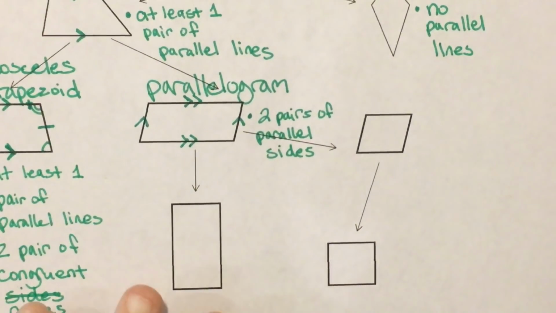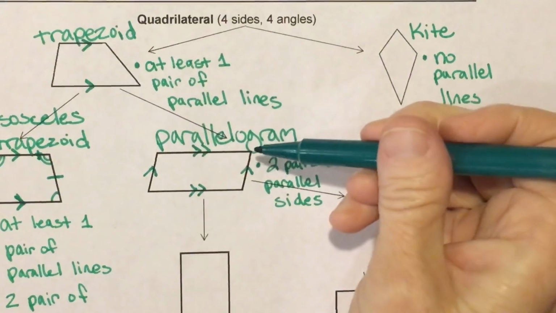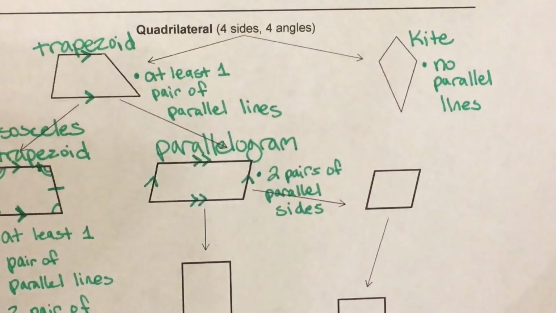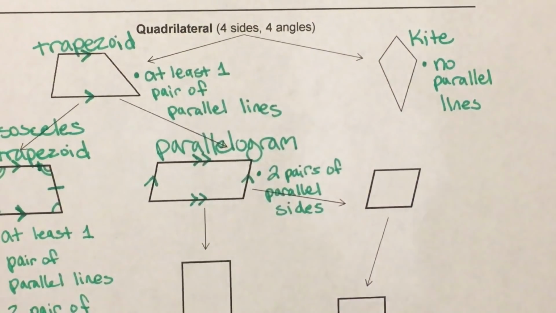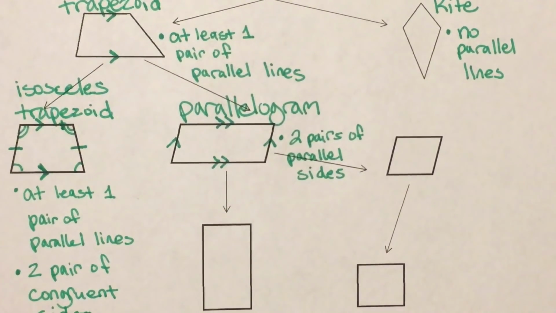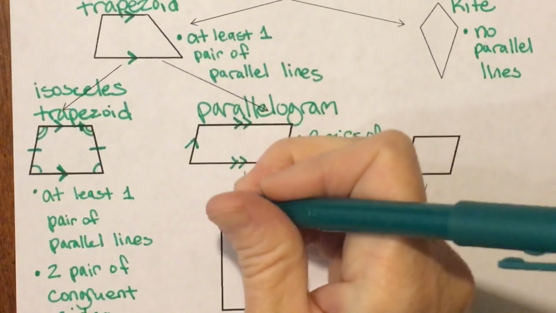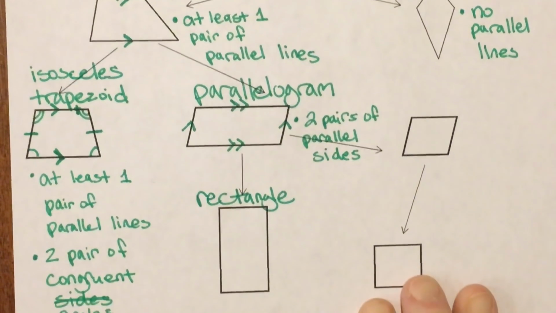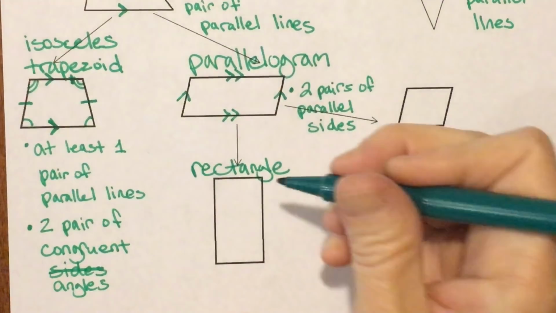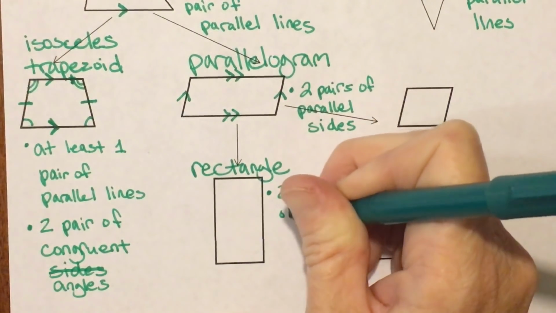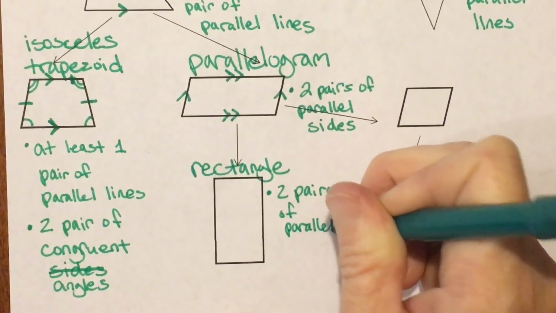So this is where it gets a little tricky. This shape is a parallelogram, but it also could be called a trapezoid because it follows the rules of a trapezoid. And that's where, when we do our flashcards, that's where we will practice. Okay, ready? This arrow comes down here, and we all know what this shape is. This shape is called a rectangle. Okay. But what does it have that makes it a rectangle? Well, it also has two pairs of parallel sides.